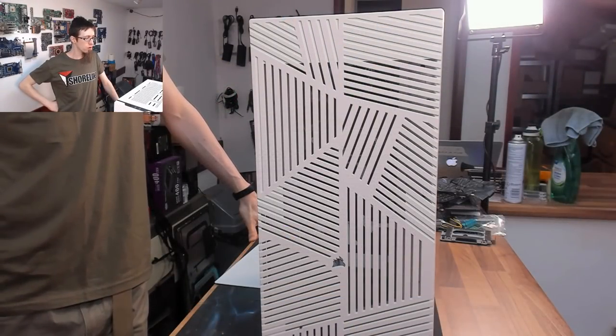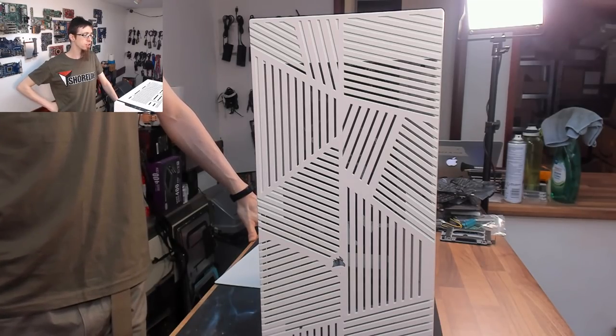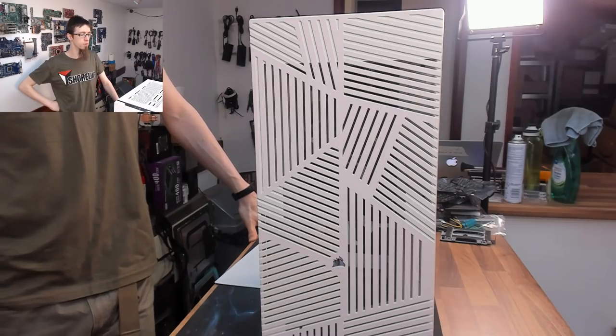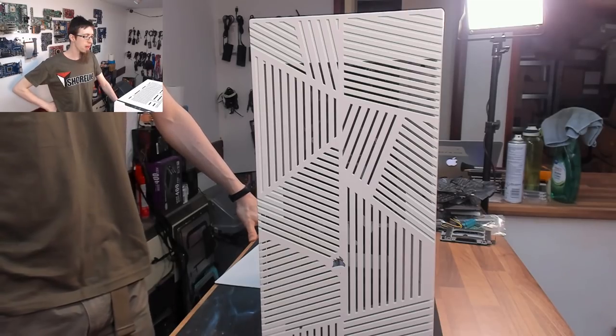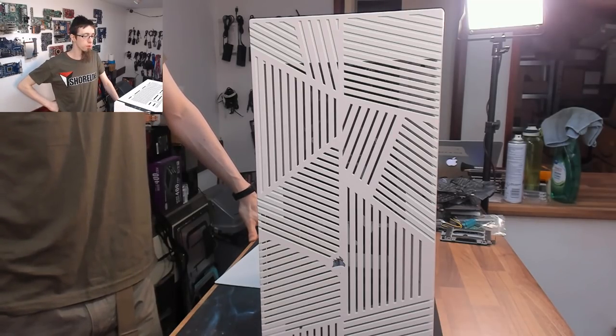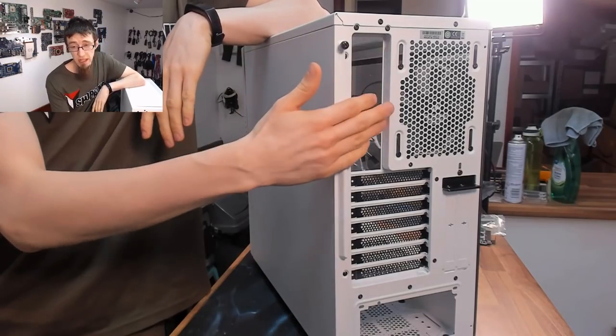However, if it clears your motherboard, you could probably stick a 280mm radiator up there anyway and just leave out one corner of the screws, and that'll be fine. So you could probably cram that up there if you wanted to, but they're obviously intending you to use 240mm rads up here. Around the back of the case, it's really nice build quality.